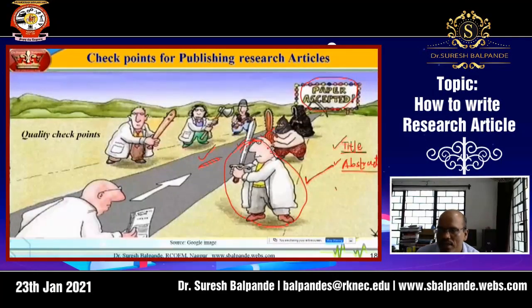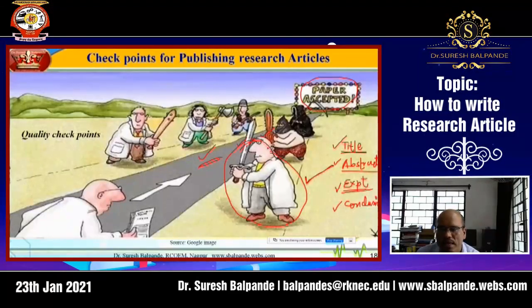After that, the editor will check the experimental section of the research paper. Experimental section means how you have conducted the experiment. They will not read each and everything. They will see whether you really have performed experiments or not. But the editor will read each and every line and word of your conclusion. The conclusion is very important.